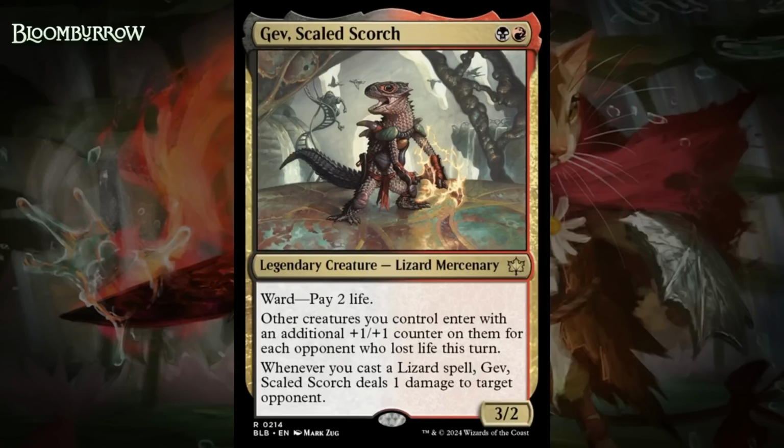So after you throw in all this lizard and life loss upside, you've got a pretty sweet card, and anytime you cast a lizard, it'll do the damage before it enters and then enter with a counter, so Gev pretty much fuels itself when it comes to lizards, and you're going to have a lot of those in black-red. I'm giving this a B+.